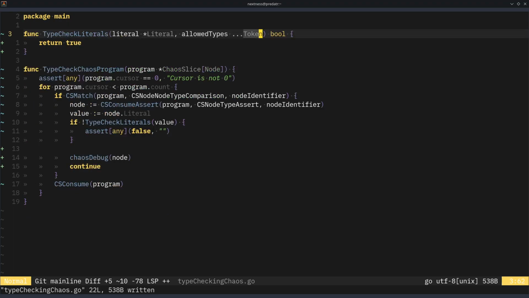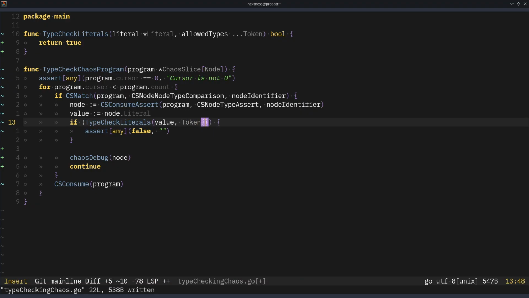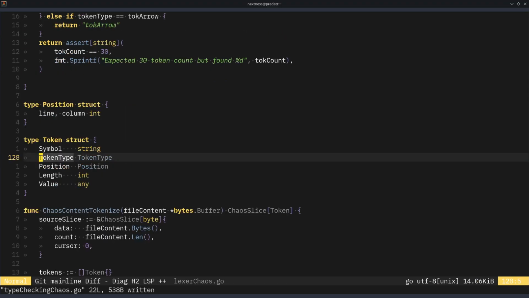So if I allow just the token, and then I can say the symbol is whatever, S64 or something for now, and then the token type is, I don't remember the token types.